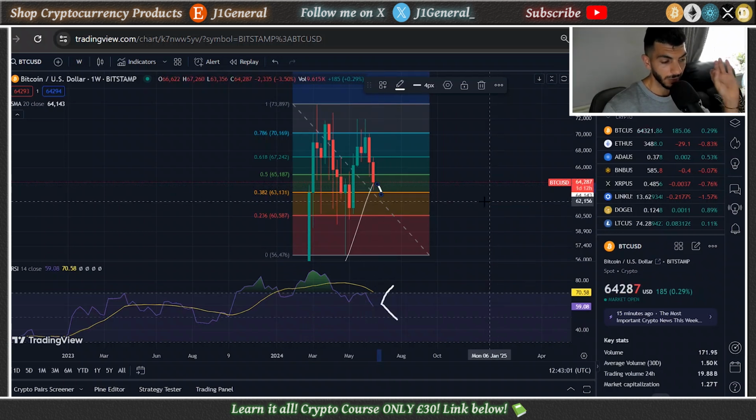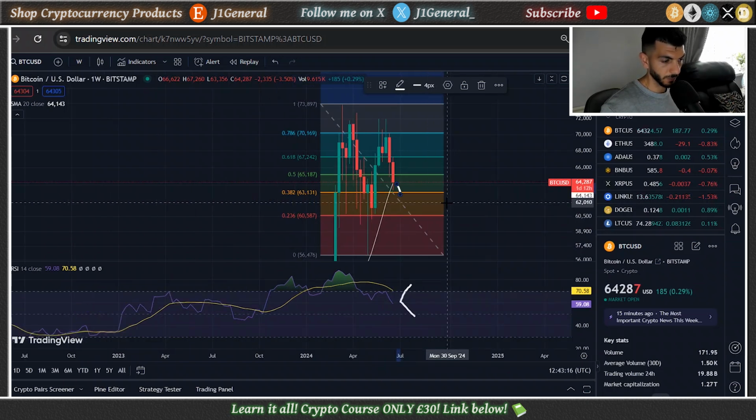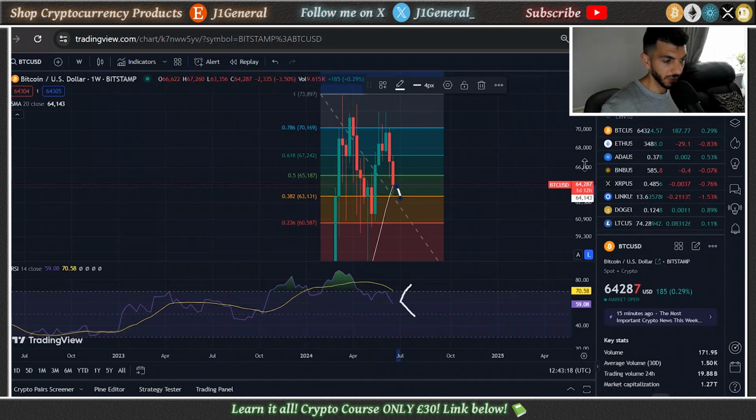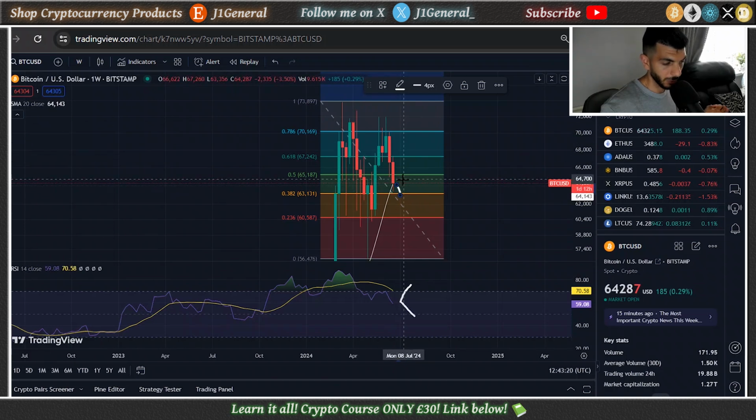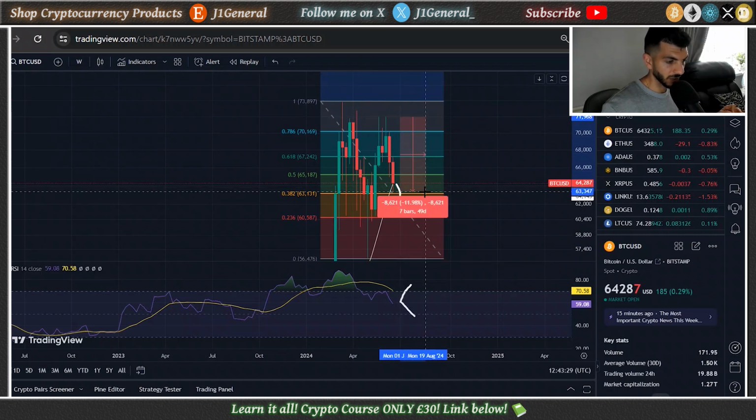If Bitcoin candle closes below the 382, then you may start to think, okay, maybe the trend has shifted. The RSI is going lower. It can reach the lower end of this box. But we cannot ignore that 72k level, where there is a heavy cluster of liquidations, because the Bitcoin price could essentially bounce back up, but now that it has gone down essentially 10% from its local high, there will be significant resistance on the way back up. So the bulls have a lot of fighting to do.